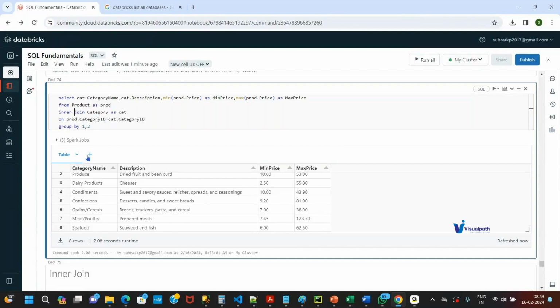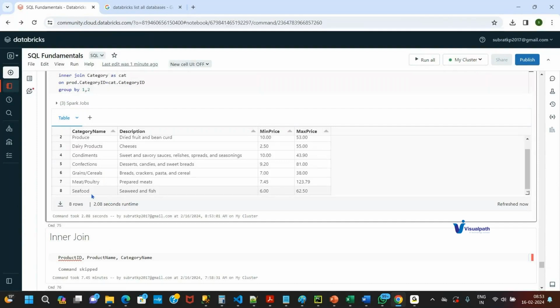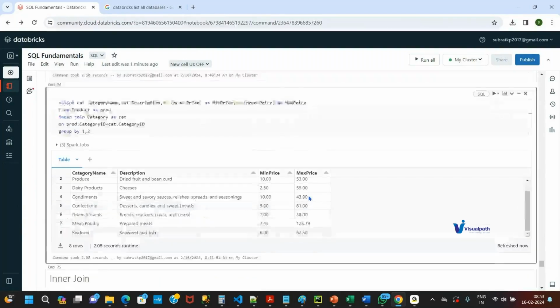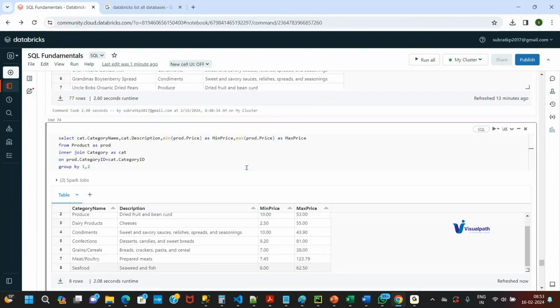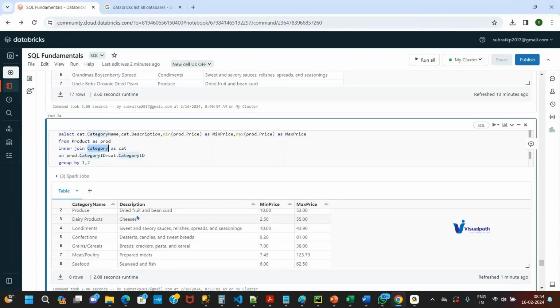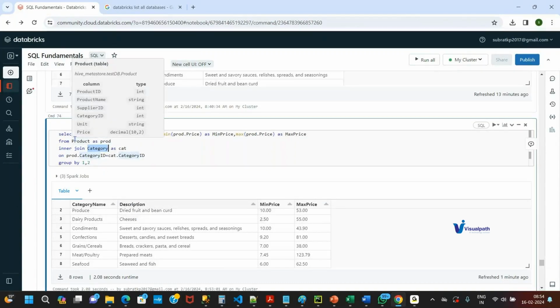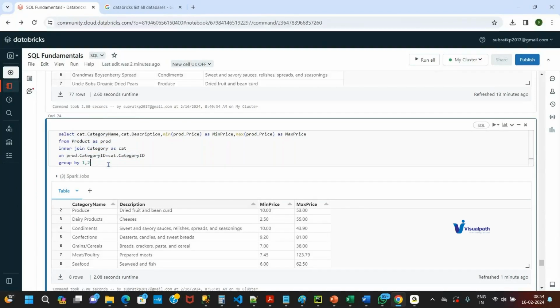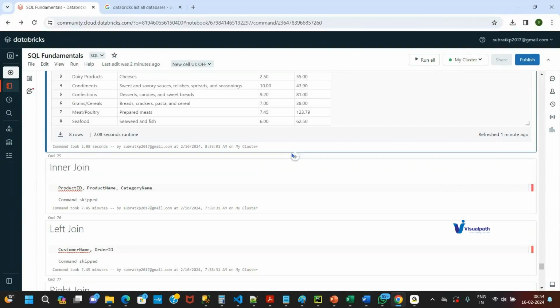Now let's say I want to bring this category toys. And there is a description. There is no min price, there is no max price. That's fine. I want to set it as null or empty, right? How can I do it? Now over here, if I want everything from the category table, you have to see whether category is the right table or left table for me. The first is always the left and the second is always the right. So if I want everything from the right table, irrespective of whether there is a matching condition present in my left table or not, I have to modify this query and apply a right join to it.